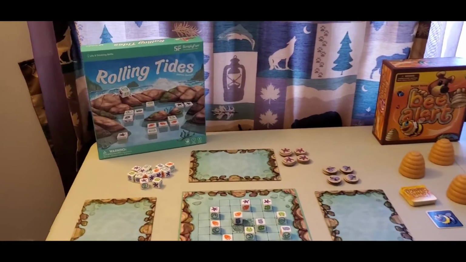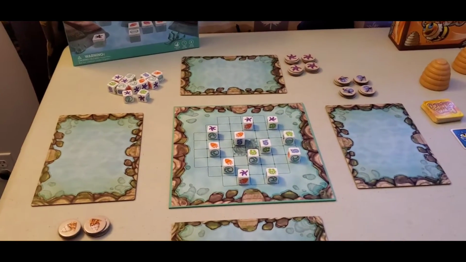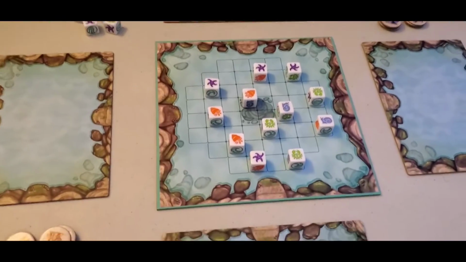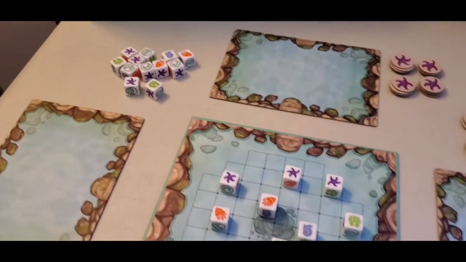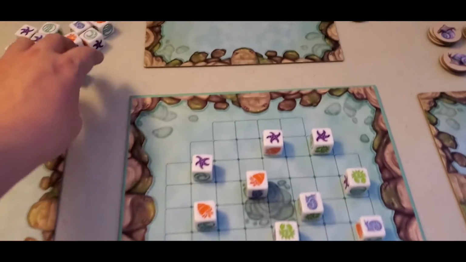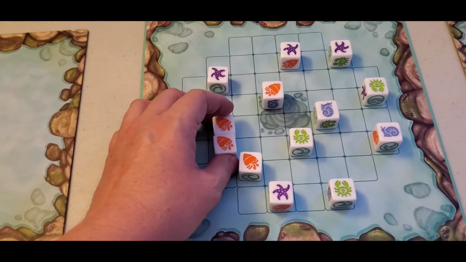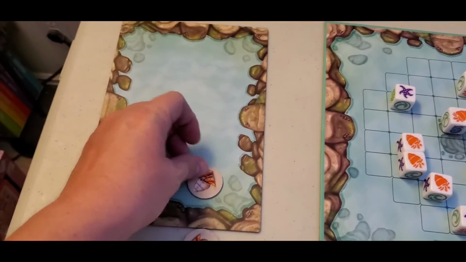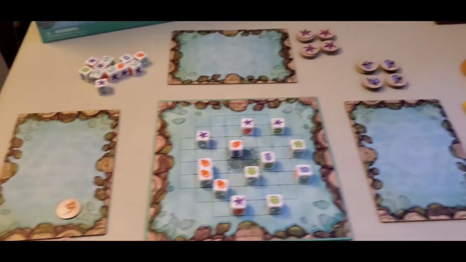First, we have Rolling Tides. This is for ages 8 and above, 2 to 4 players. It teaches decision-making and spatial reasoning. In this game, it's really a game of chance. What you're doing is you're rolling the die, and if you get your sea creature, you're trying to get 4 in a row. So if I rolled and I got a hermit crab, I'm trying to get 4 dice all in a row. Once you get 4 in a row, you can put a token in your seabed, and the first one with 20 tokens is who wins.